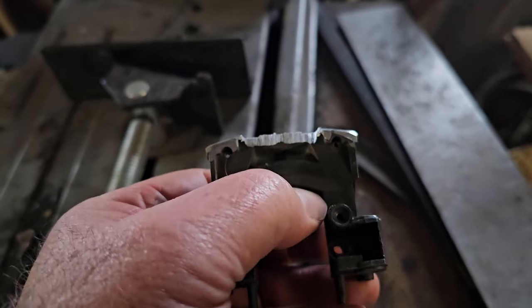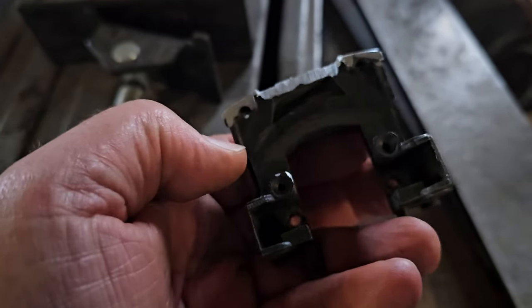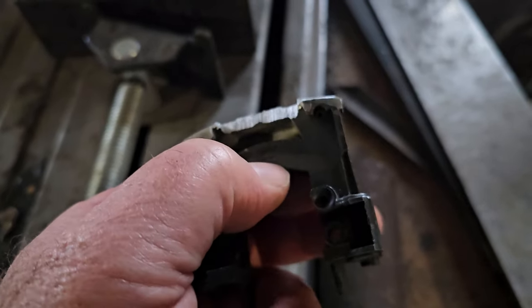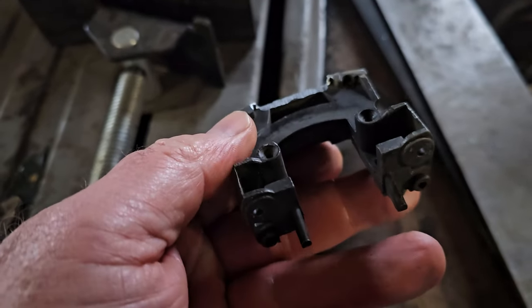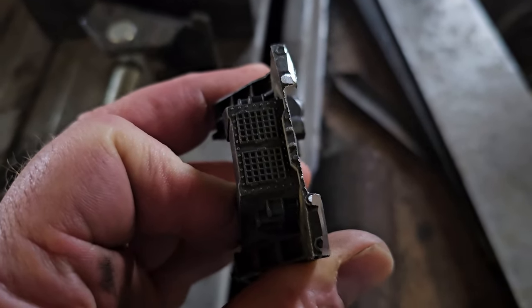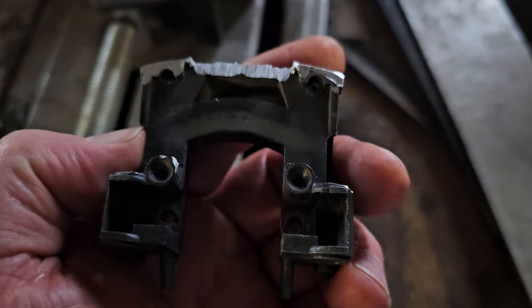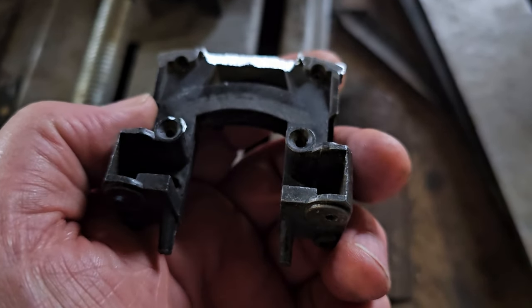A little bit of grinding work later, and I've got a slot right there for clearance. Now I've got to come up with a hook that I can drill and tap and attach right there. Or, if I can't attach it to this, I'll attach it to the front wheel. We will see how it plays out.